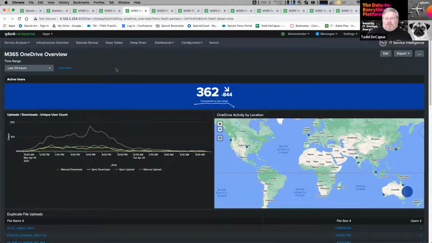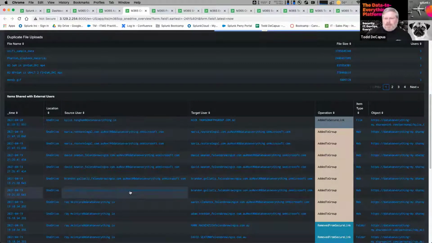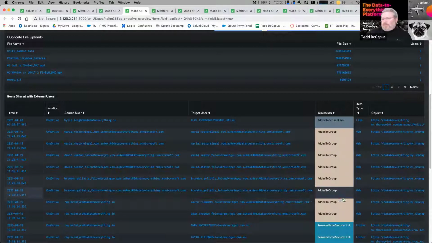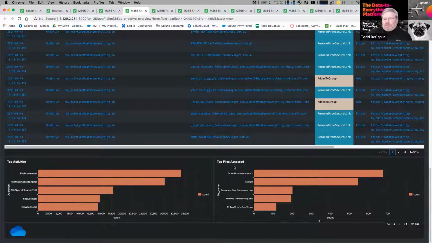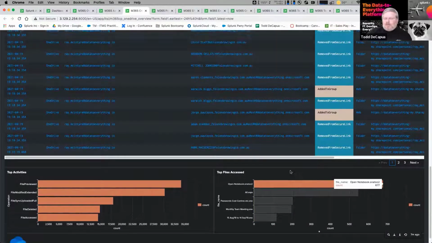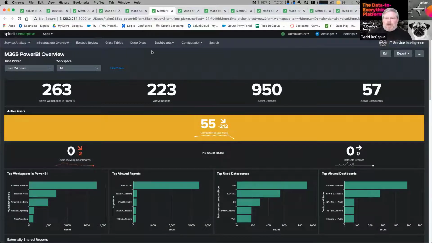As we move to the next one to highlight, OneDrive. So again, kind of going into a little bit more detail of some of the summary that you'd seen prior. This is our upload download activity. This is where that activity is coming from by geo. Again, who are the users? What's going on here? How is that object being manipulated from where? So again, a lot of information showing you what are those activities, what are those files that are being accessed all through OneDrive. Another one we wanted to highlight was in Power BI.